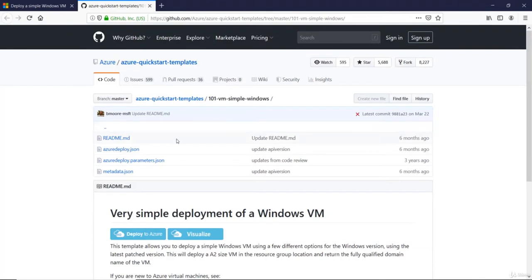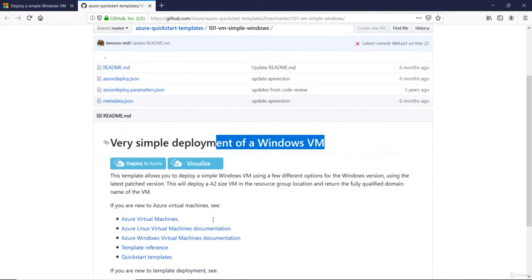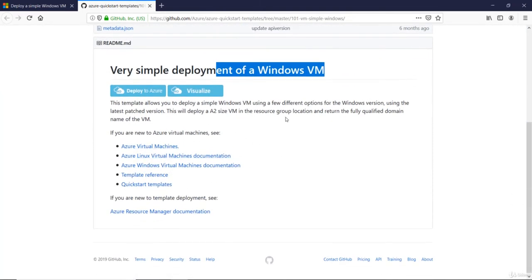Going back to the Azure Quickstart template for deploying a simple Windows virtual machine, you probably might want to look at what the documentation of this template says. What has the author written about it?